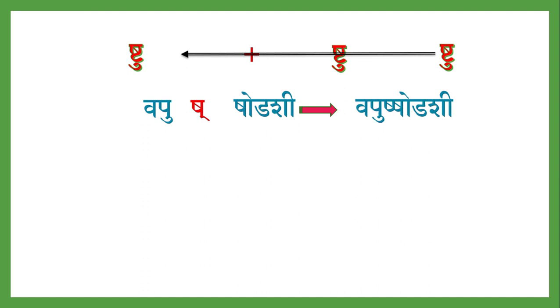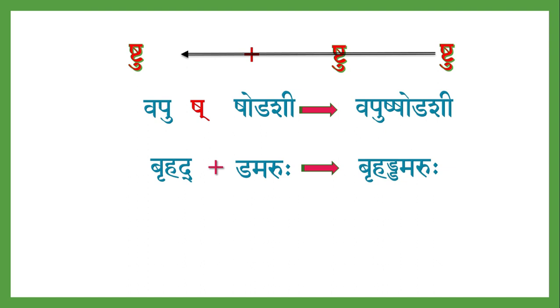Let's take a look at yet another example that says bruhat plus damaruhu. In the place of purva varnaha, we have the letter ta which we shall remove to add the letter da. After combining all these, we get one single word bruhad damaruhu. Bruhat plus damaruhu becomes bruhad damaruhu. The third example asks us to split the word yettika, which is the samastapadam.